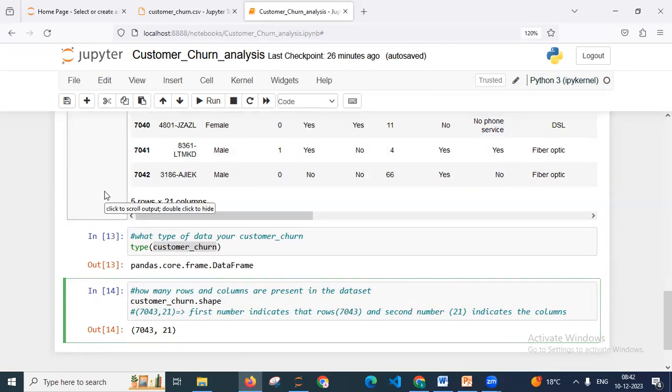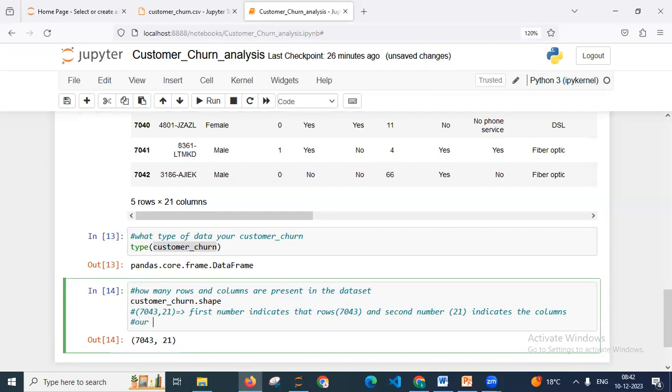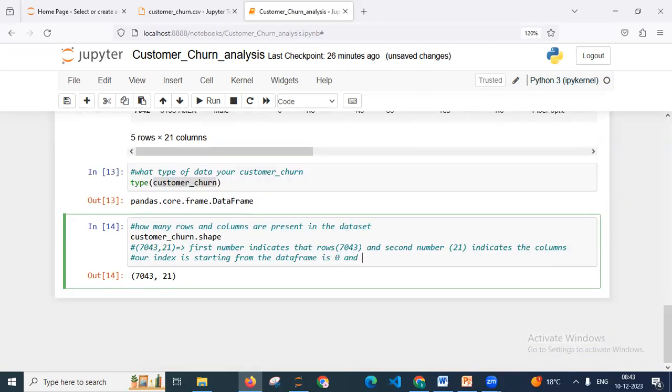Do you remember our index? Our index in the data frame starts from 0, and it will end at 7042.